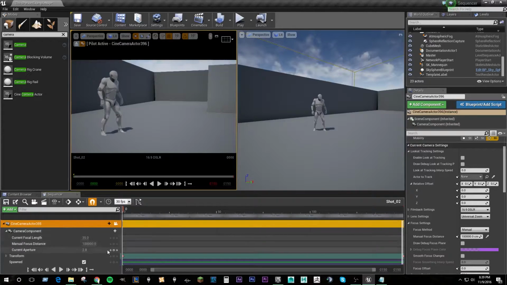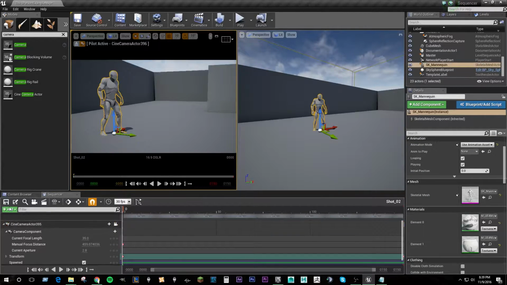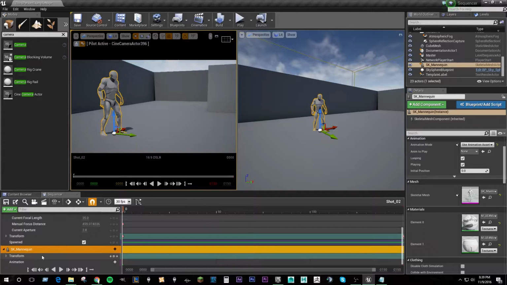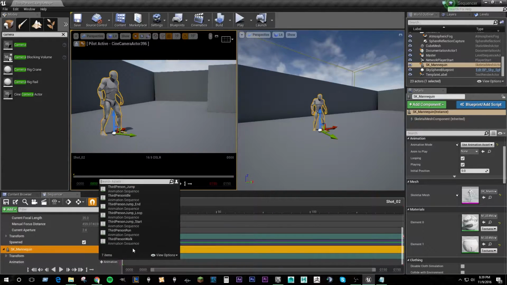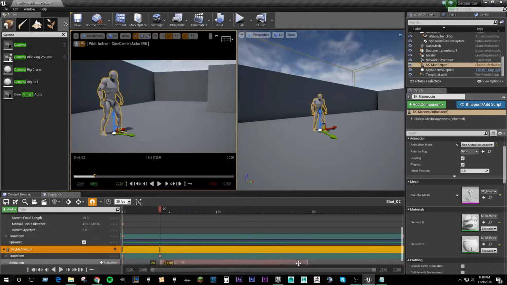Make sure my slider's at 0. I'm gonna make sure that our mannequin here is in focus. Key that at 0. And the mannequin himself, we will add to the sequencer. And we're gonna add the idle animation. So let's say we want him to idle on screen for about 20 frames or so. I'm going to add another keyframe here and then slide this idle sequence past 0 so that he starts the sequence already partway through his idle animation and it's going to end at 20 frames.